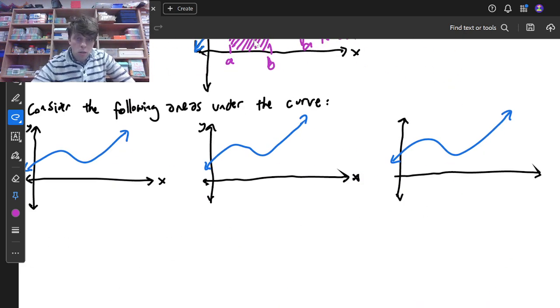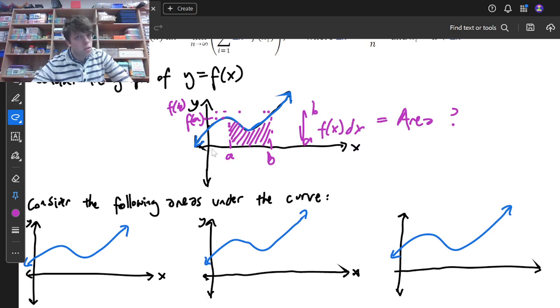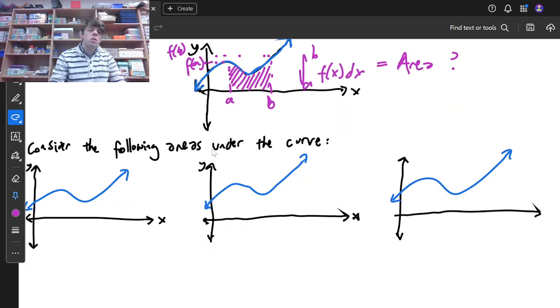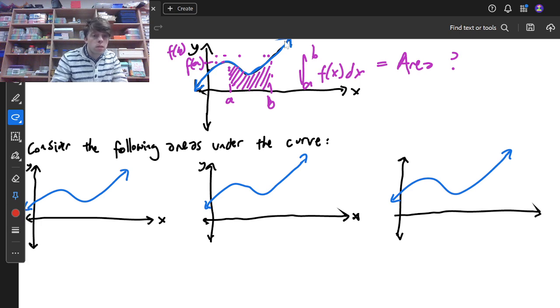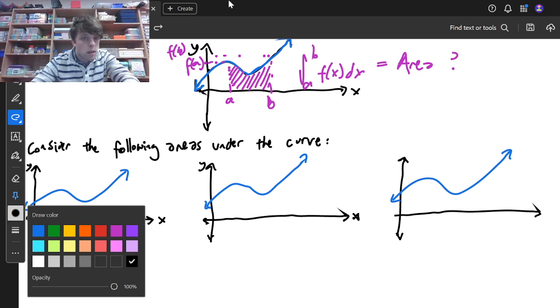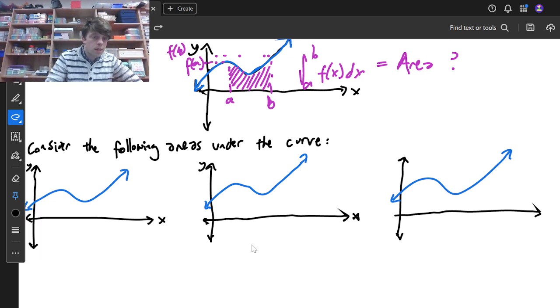So to answer this question, let's consider a couple of curves. So we're going to start out by considering this first curve over here. It's just the same curve, just drawn three different ways. And I want us to take, for example, not a and b, but let's just take any one particular value on this curve. So let's say we're interested in this particular value, x. Maybe let's use a different color. Let's maybe use black, I think, for x. So we're interested in x. Let's say x is right here on this minimum here. Okay, so let's just put it in for all three graphs.